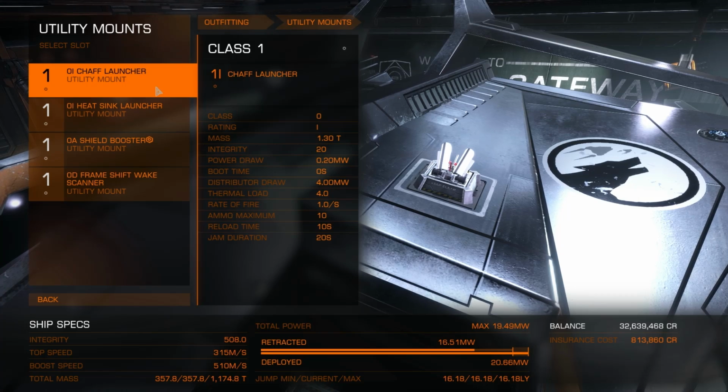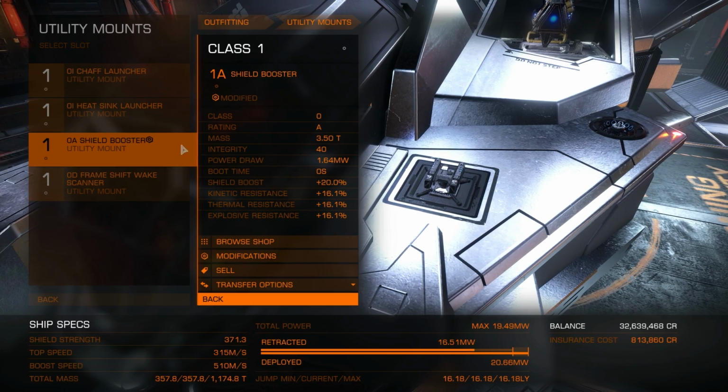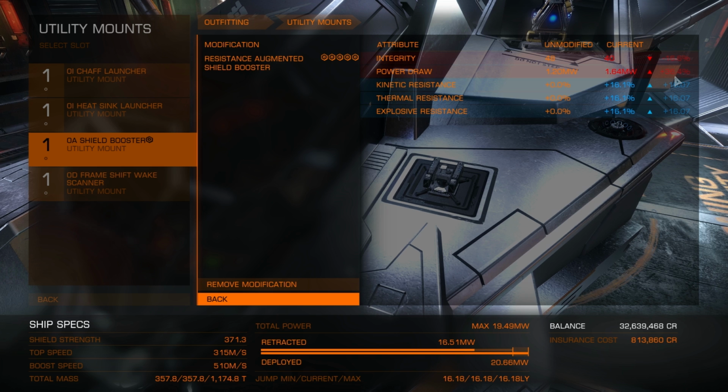Utility mounts, I've got a chaff launcher, heatsink launcher, shield booster. Now this one's modified in the same vein as the ones in my Anaconda. So it's resistance enhanced. It's grade 5, I believe. Let's have a look at the modifications. Yes, it's a grade 5. And basically the integrity's gone down. The power draw's gone up a little bit. So that's not too bad. That's actually gone up quite a bit.